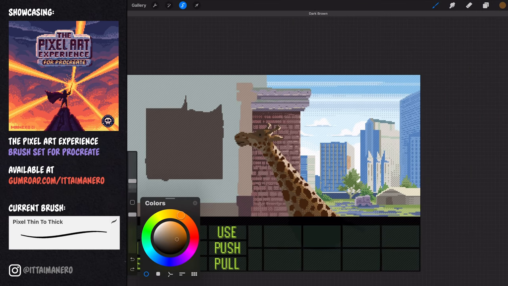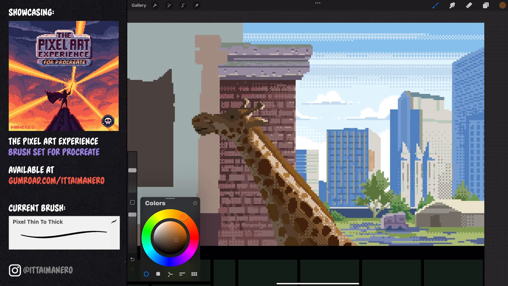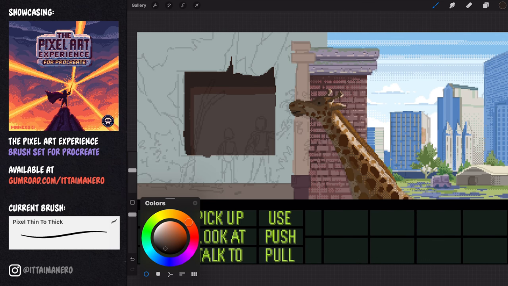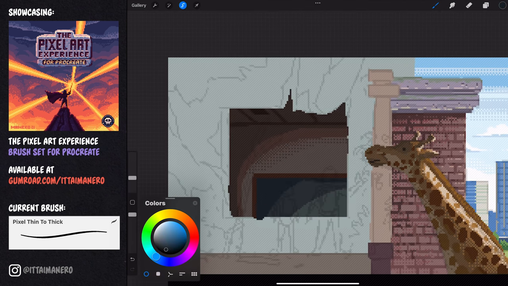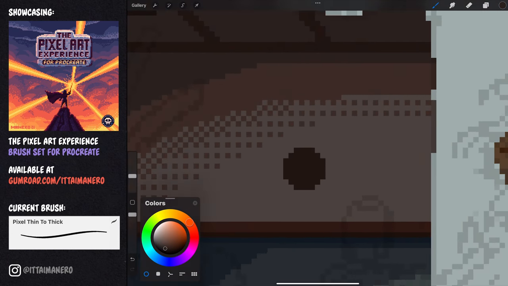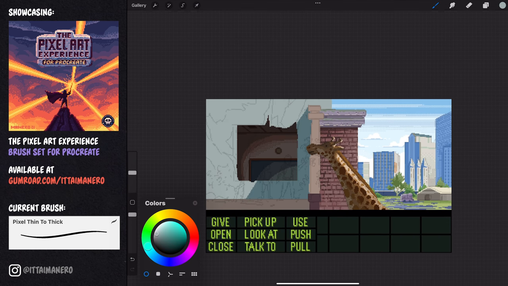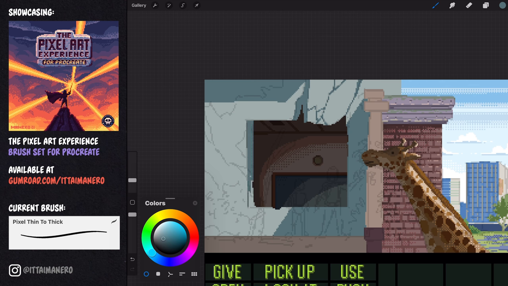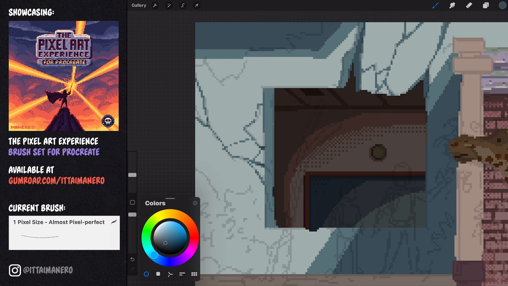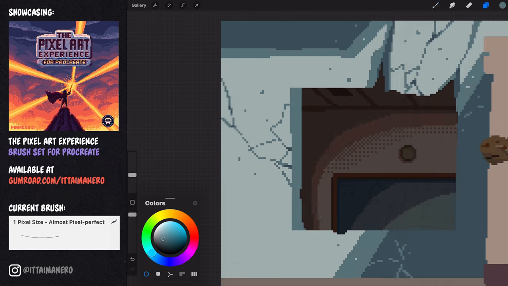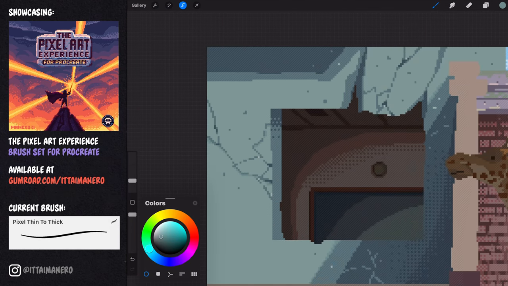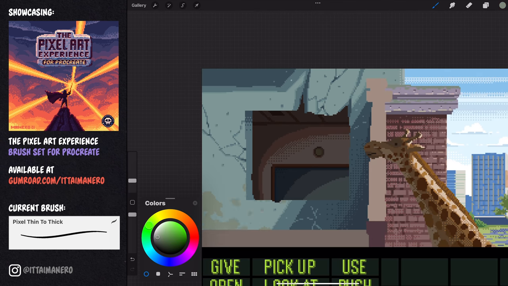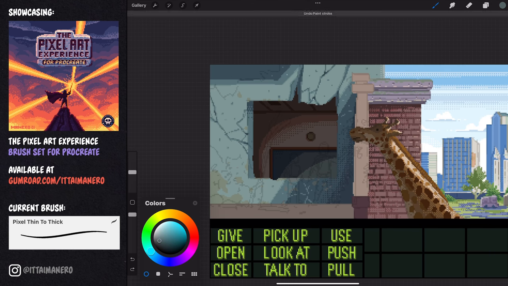Having alpha lock activated really helped to paint inside the shapes, and work on all the shading and details. I kept going with working on the rest of the background, starting by the interior of the building we see through that window, and continuing with the main wall, with all the cracks and everything. And after this I detailed the floor, and the cross section of that other wall that is facing at us, where the giraffe's head is overlapping.